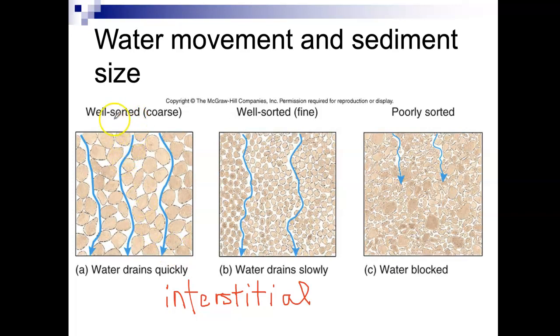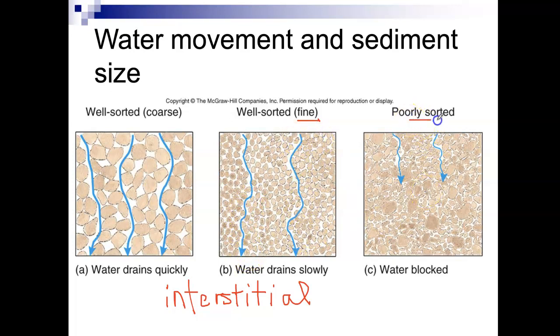So you can see that if you have what we call well-sorted coarse sediment, that means you have larger grain sizes. You're talking about sand and gravel here, and they're all about the same size. Then you're going to have these large interstitial spaces, and the water is going to drain very quickly through here. So this is going to dry out really quickly when the tide's out. Well sorted can also mean that you have fine particles, so small particle sizes. You're talking about your clay, and probably more your silt, honestly, so a little bit bigger, but they're all about the same size. And so your water is going to drain slowly, but it will still drain.